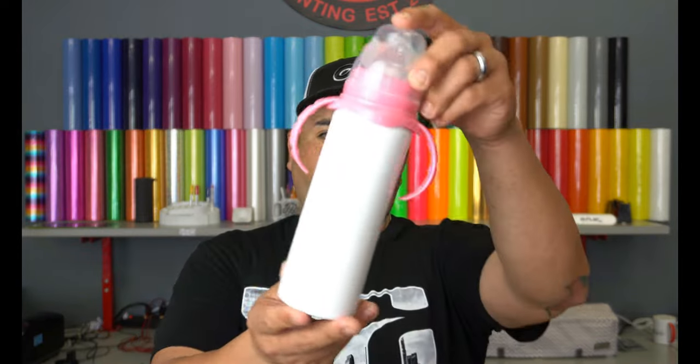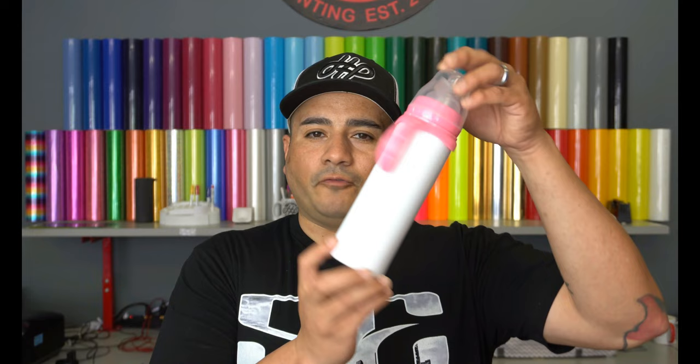Someone requested something with Cocomelon, so what better thing to do Cocomelon on than a baby bottle. This is for demonstration purposes only. Once I'm done with it, we're going to display it in our store so that when someone comes in, they'll see it actually sublimated and it'll get their mind thinking of the different things they could do. Next I'm going to bring you to the computer, show you how I set up this page, drop the image on there, turn on the convection oven, get it up to 400 degrees.